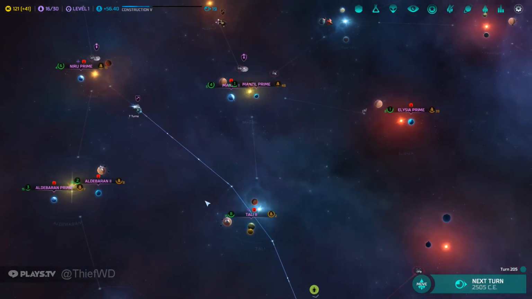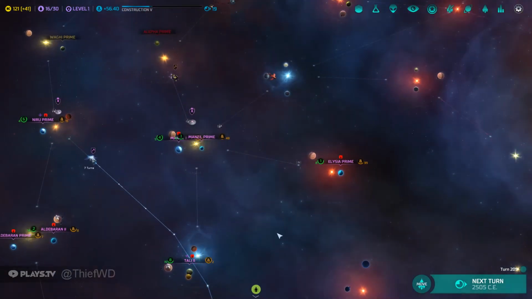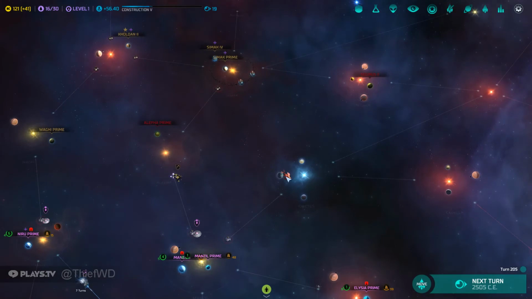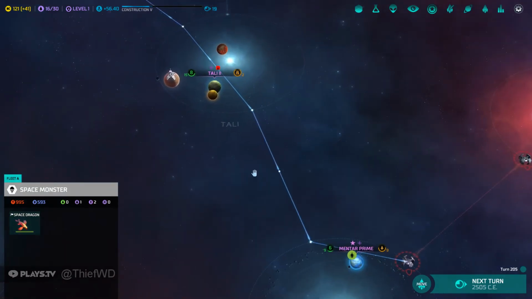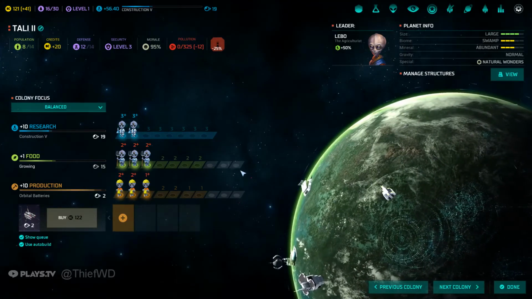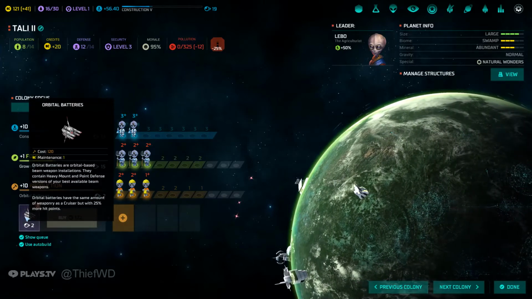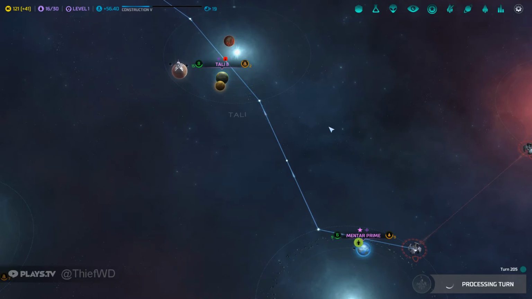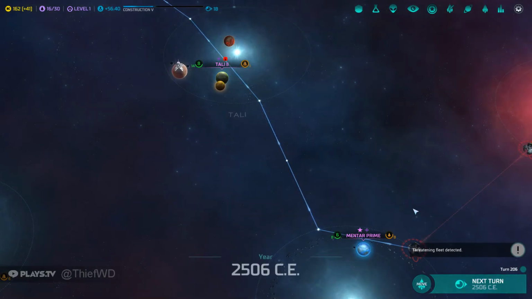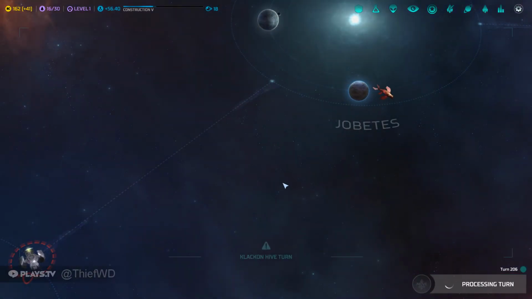So we can possibly get 6 more, which will mean 16. And then we'll still be behind them. So we need to kill this space monster, but we need a fleet for that. So it's kind of a circle here. So production here, it's at 10. Orbital batteries. It's pretty good in a way to have some defense for the planets. Fleet detected. Yeah, it's been detected for a while there.